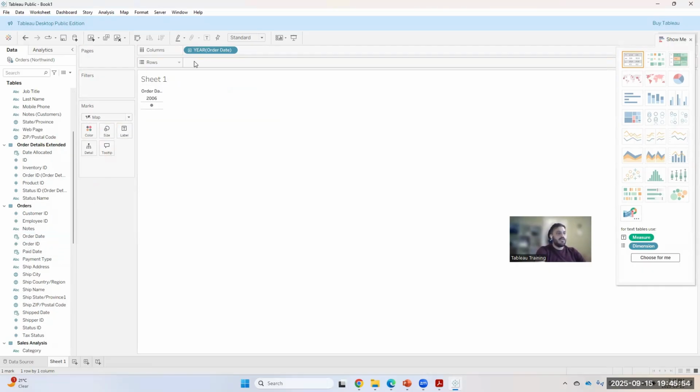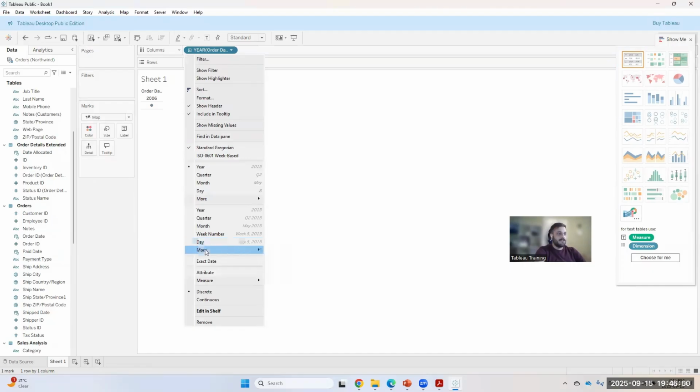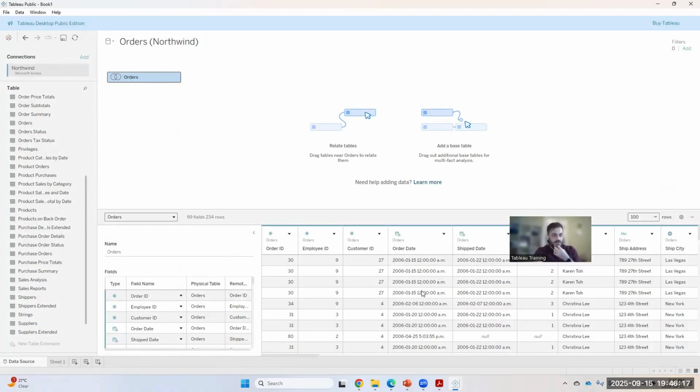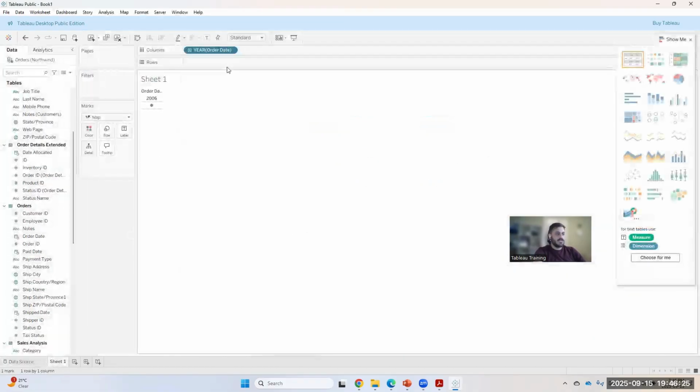When you drag and drop the order date, you can change the format of the date by clicking on this pill and changing it to a different format, whether you choose the year, the quarter, the month, and even minutes, hours, and seconds. You can see in the data source the original format of the order date, which was year, month, date, and time as well, so you can change that for your analysis. Now, what I'm trying to do is see the order date based on the map values.